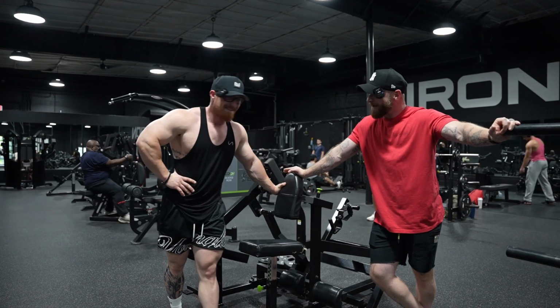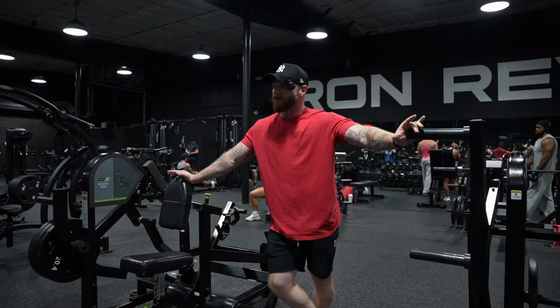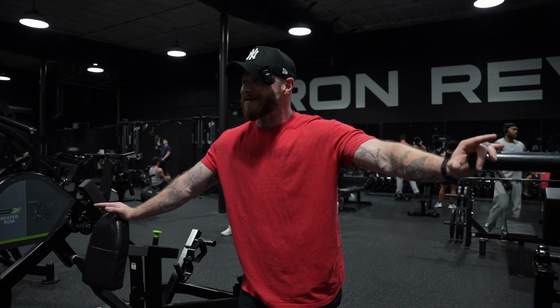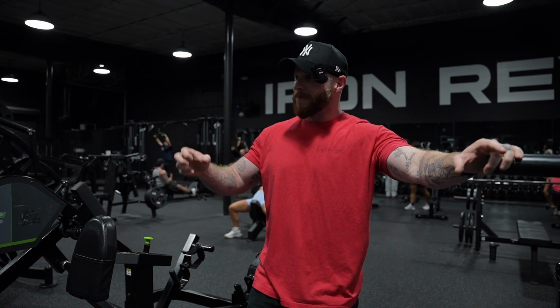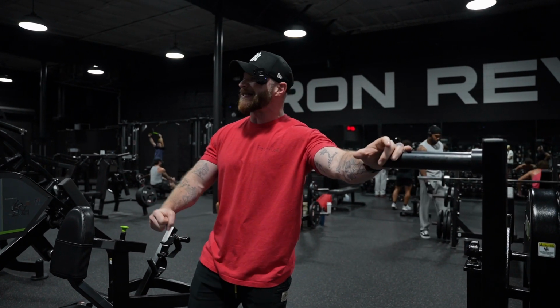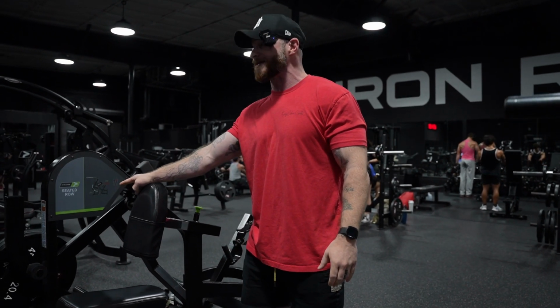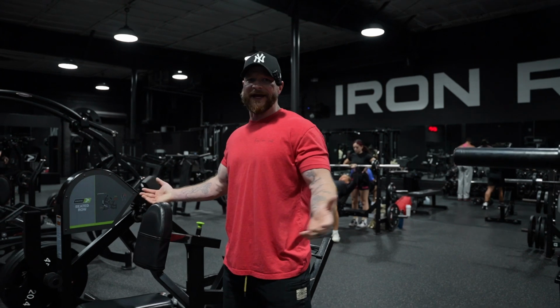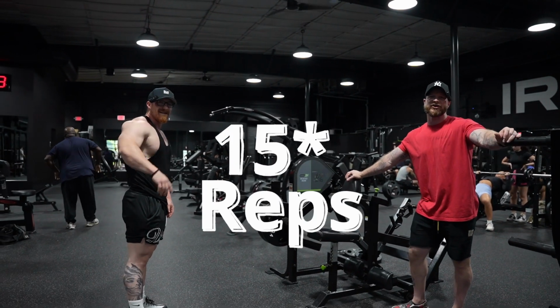You should be doing that for a working set, and this is where people go wrong, right? At a certain point, if you want a working set that's going to be majorly impactful, or a legit working set, that working set should be within the rep range that you're given. So if I'm giving you 6 to 9 reps as a working set here, that weight should legitimately be 4 plates into 25, easy, like 18 reps. That was not 18 reps. That was at least like 13 to 15 reps.